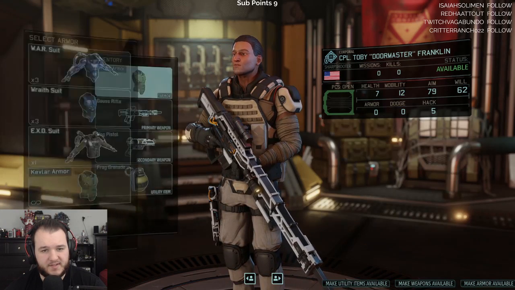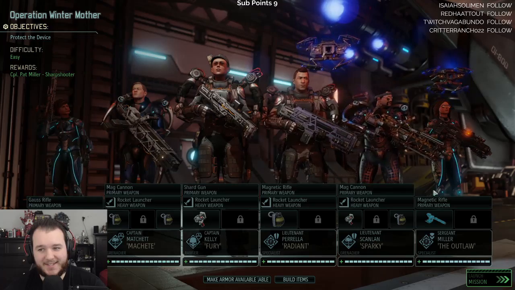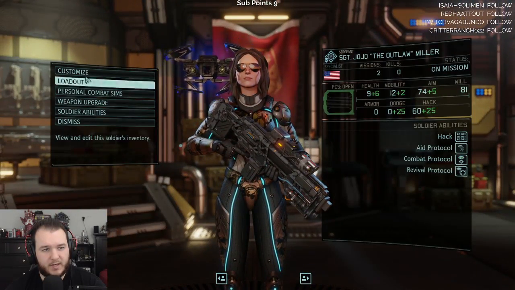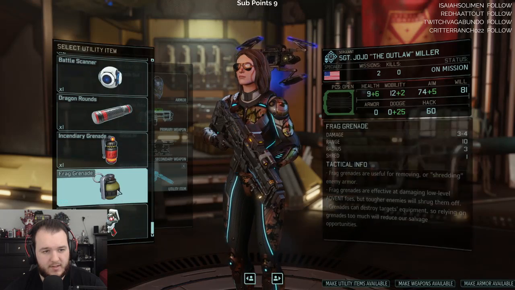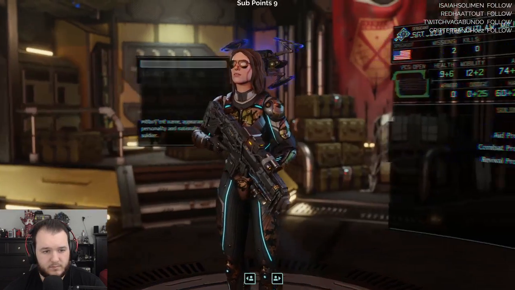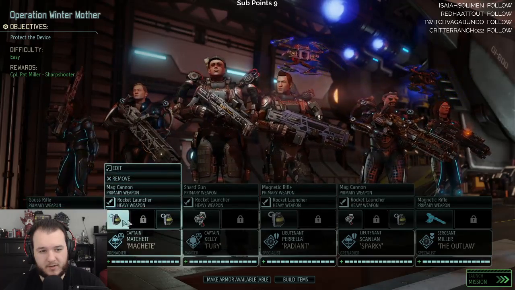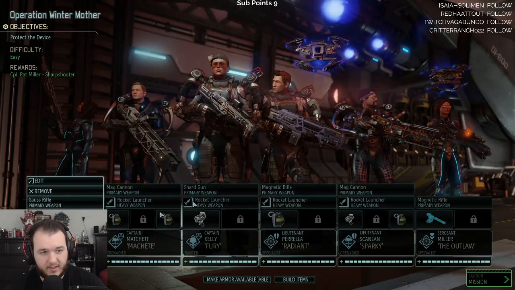Oh, wait. Is this going through all my soldiers now? Oh, yeah, it was. Does she have... What kind of armor is she wearing? Okay, wraith suit. Good. Skulljack. That works. Alright. I think we're just about good here. He's got a med kit. She's got the skulljack.